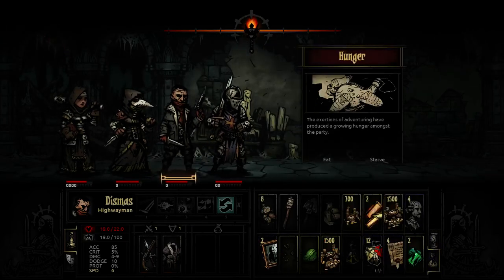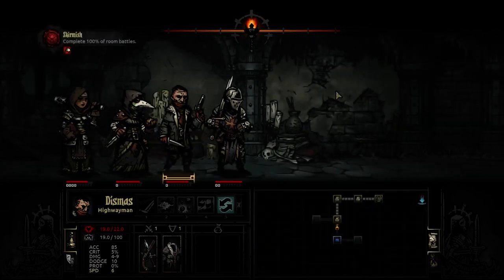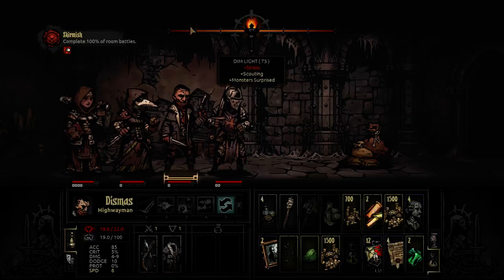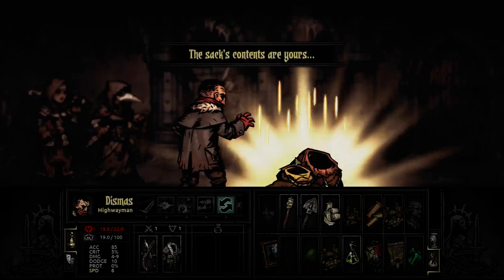Alright, so here we go, we have hunger. If you starve, it's really, really bad. You take 1/5 of your life in damage, and you get a bunch of stress. So instead, let's eat food and heal up a little bit. It's kind of weird, the game doesn't remember if you eat or not, so if you eat the food just randomly, and then right after that the hunger trigger happens, you end up just having to starve.